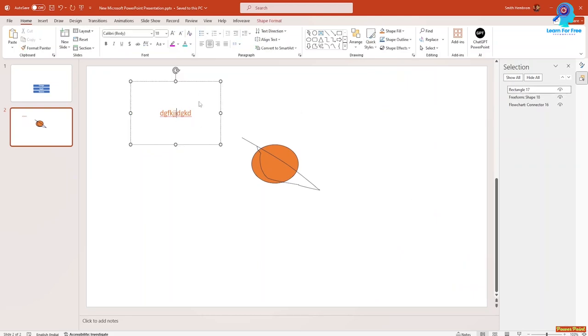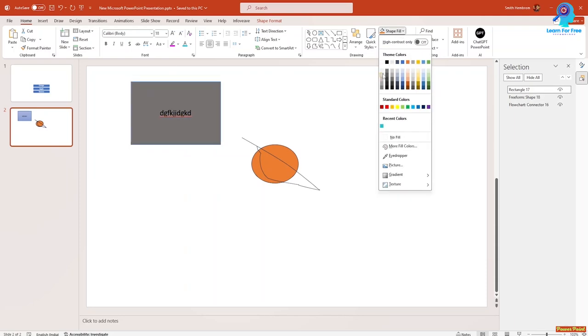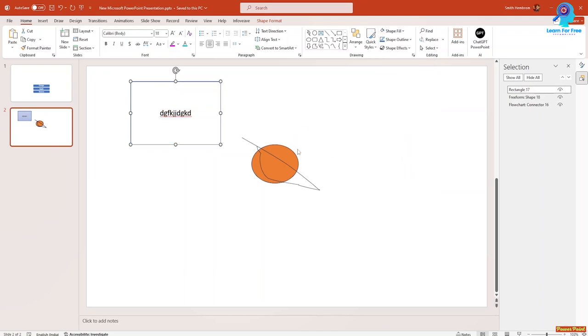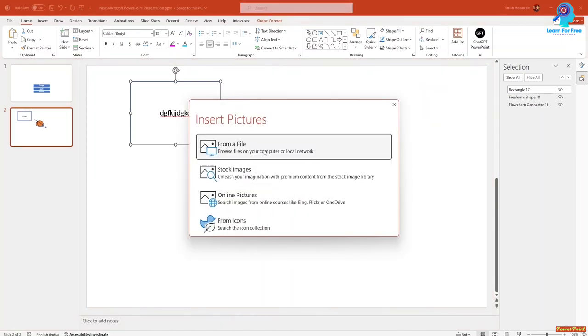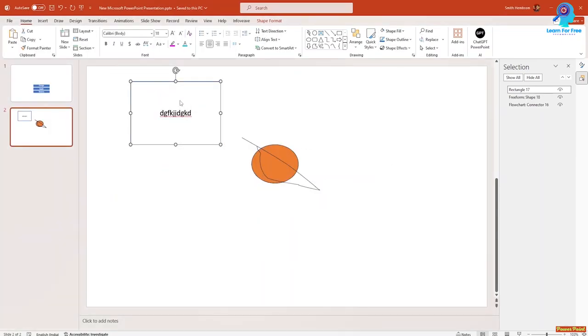So I'm going to click on this element again. Quick styles, there we go. So we have the outlines and also the text. The next one is shape fill, which is basically going to help you change the color of the shape. And you'll be able to use standard colors, recent colors, no fill, or more. You can also use the eyedropper to select any specific color like this. You can also go over here, and you can also apply a picture if you want to. So I'm going to go from a file. And if I select this, the picture will be applied.